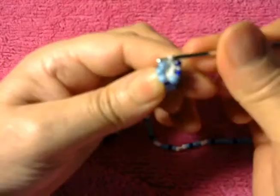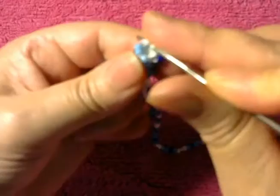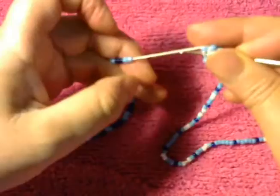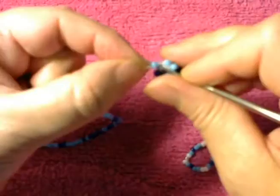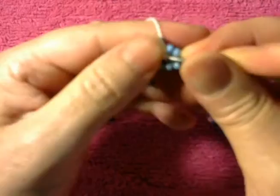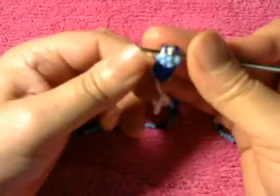This thread that I'm using, I believe, is like size 20, I think. I say I think because I didn't buy this. It's from the bag. When you buy the baby's food, then you open the bag and then you use that thread. That's all I'm doing here. Just like that. This pattern looks to me like little steps. It's really cool.